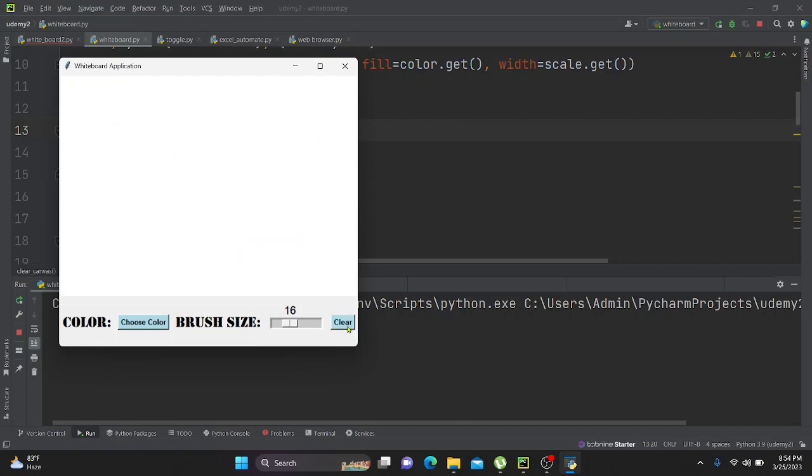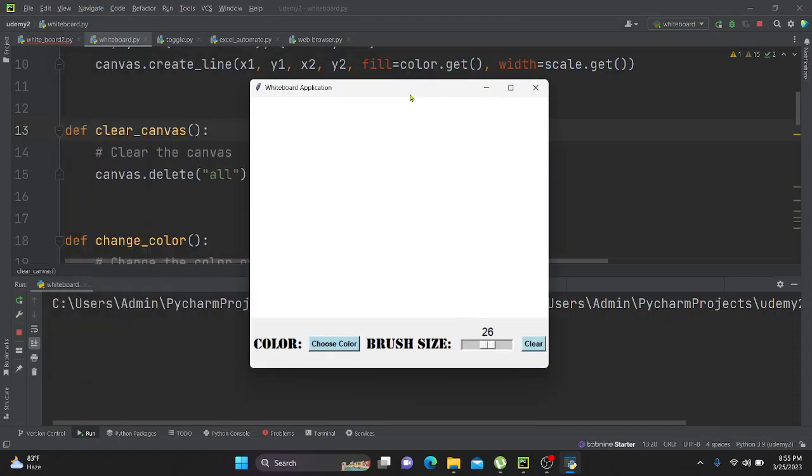So it's a very simple application with minimal use of widgets, which we know: it's a label, then this button, and then the scale is a widget, which is nothing but a slider, and then we have this clear button. This is a canvas. Canvas is nothing but an imaginary surface where we draw or include images. And this section, which is the bottommost section, is a frame which holds all these widgets. It is organizing all of these widgets over here in a very organized manner. Okay, so let's get started with this application.